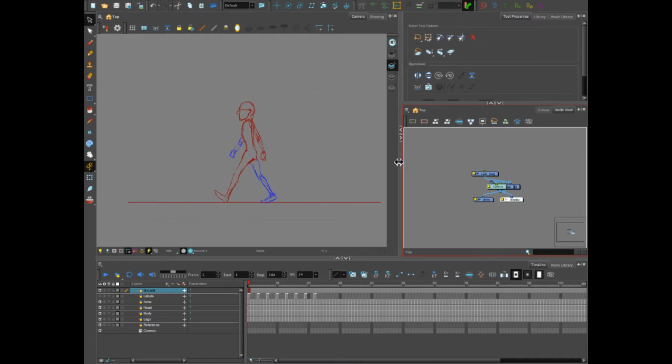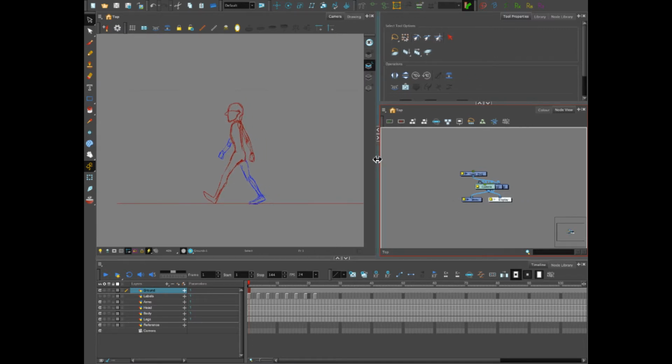So I'm going to move this over to the left a little bit by moving my mouse to the middle bar, so that I get a little black arrow that's pointing left and right. And I'm just using that to make this section bigger, so it'll be a little easier for me to see. So right now, all the nodes are sitting on top of each other. And each node represents different elements. So we have reference, which is a layer. We have body, which is a layer. Legs, which is a layer. Camera, which is also a layer. We have right, which is on everything. We don't have any other elements yet.